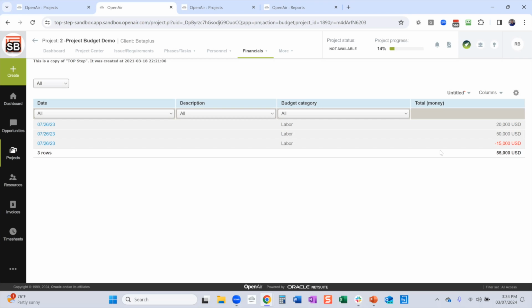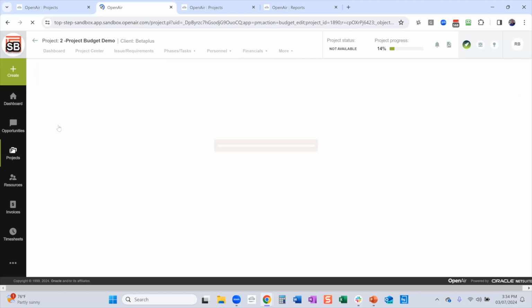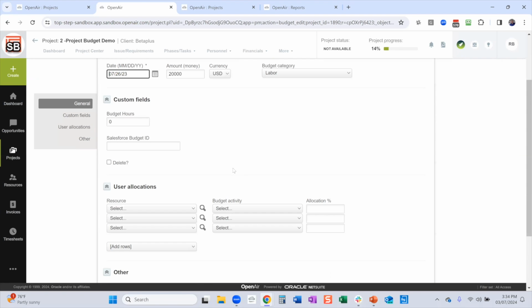We often recommend this budget if your budget is subject to change orders or reductions and you need the visibility of monitoring the budget and the movement of the budget. You can put custom fields on these budgets. We've often seen a custom field for hours, and you'll see there's one here.